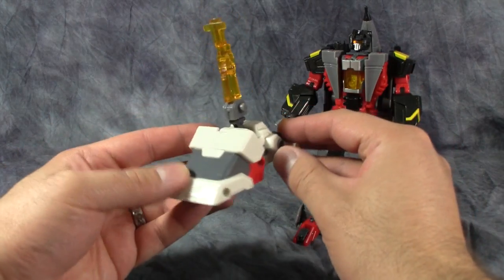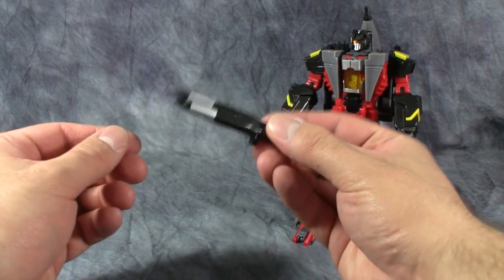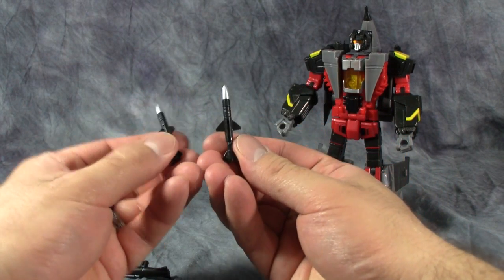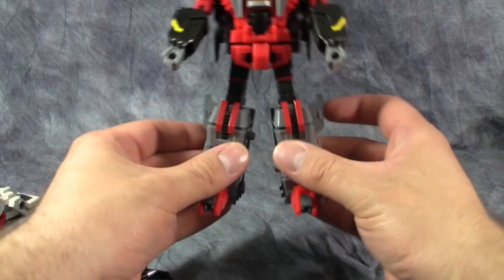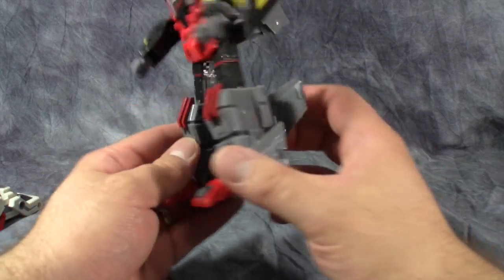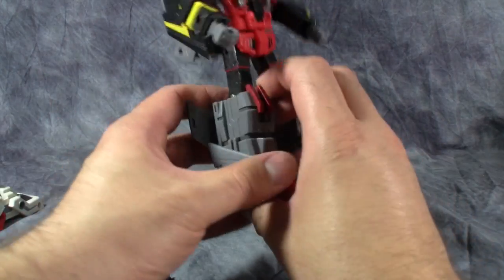First off, you have the foot and little stand here. And then he comes with 2 missile guns and 2 missiles. I don't really know where these go in robot mode other than possibly right here at the back of these hips, or backs of his legs, sorry. Otherwise, they don't really fit anywhere else on the figure.